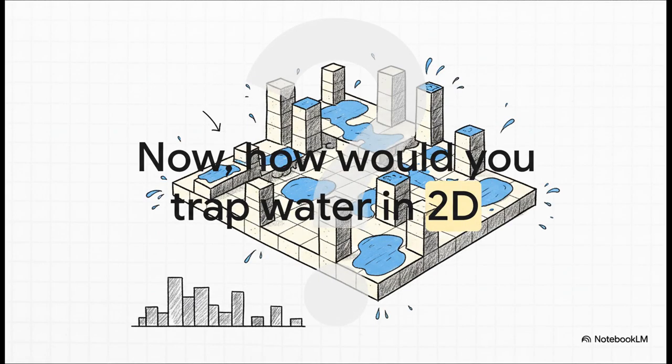And that brings us to the end. We've totally conquered trapping rainwater in a 1D skyline. But it does leave us with one final and pretty fascinating question to chew on. What if your elevation map wasn't just a line of buildings, but a whole 2D grid of heights? How would you trap water then?